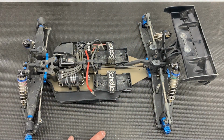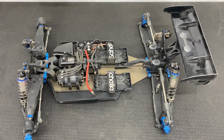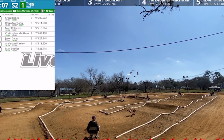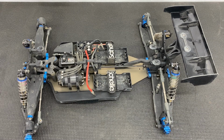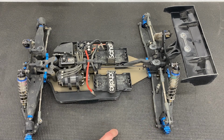On the Truggy, associated with the T4, I highly recommend using the aluminum V2 hubs. I did have 2 instances where I broke rear hubs in the race, because on the bottom of the hub on the B4, I'm sorry, there's not a lot of material, and it just kind of cracks if you get a real hard side impact. So I would recommend out of the box just going ahead and getting the V2 factory team hubs and installing them from the get-go.